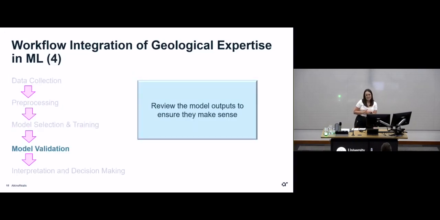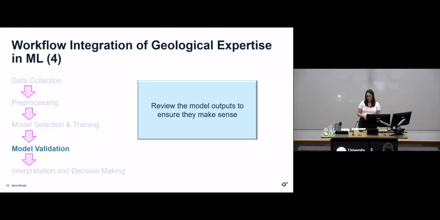So model validation, that's cross-validation as well as geological validation of the model. Using cross-validation to assess the effectiveness of your model, see how it performs on unseen data, as well as to mitigate overfitting, where the model fits the data well but isn't as good on unseen data. Geological real-world validation also helps to see if the results make sense from a geological perspective, especially with your QC, and test model robustness.